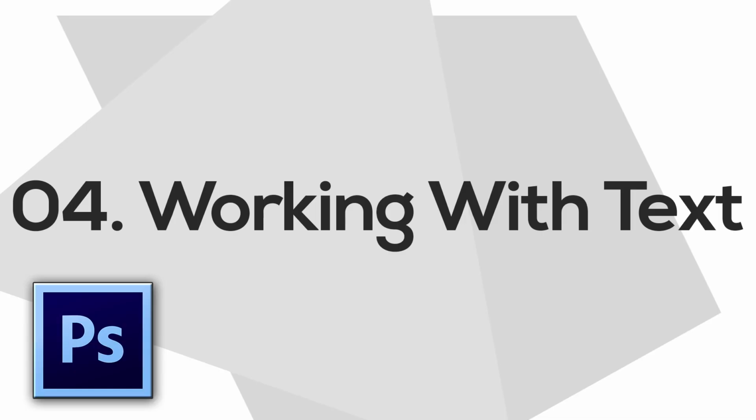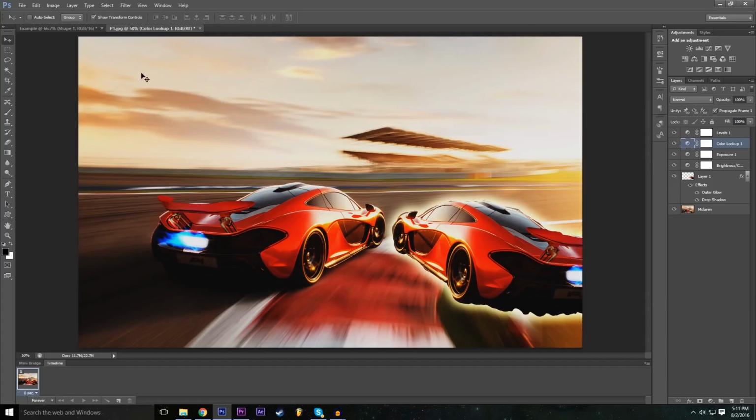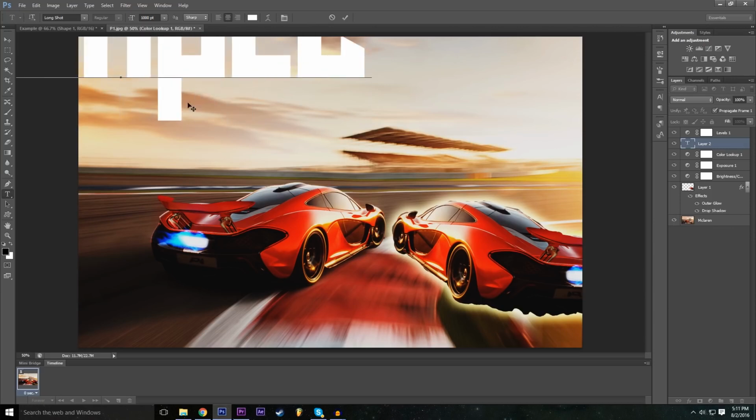Alright, so let's say I wanted to add some text now to this project. It's actually really straightforward. In Photoshop, there's this icon with a T on it, one of the tools, and that actually allows us to add text. So let's select that, and then anywhere on the project that we want to add the text box, or the text itself, we can just click. So let's say we wanted to add a title here at the top. So we can just click there and type something. So I'm just going to say example, since this is a tutorial.